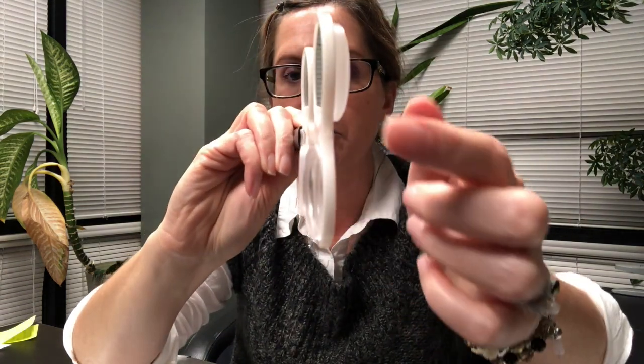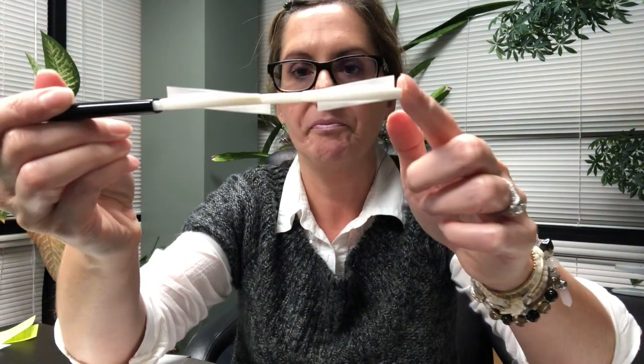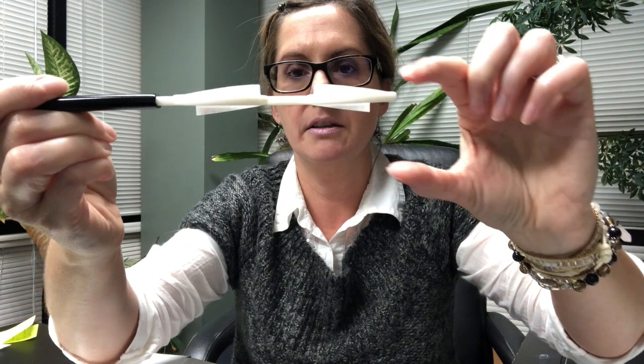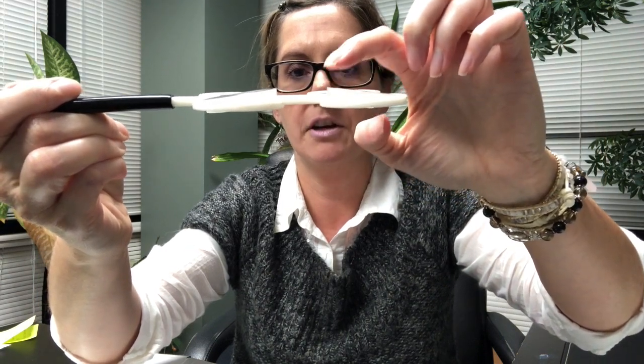We also use lens flippers for a lot of different reasons. There are several different types — there are what we call prisms, which are thick on one side and thin on the other. These prisms are placed in front of the eyes and you have to try to make a single image at distance and near. They can be used in conjunction with lots of other tools and equipment, and this is another thing you would do working through vision therapy online with our staff.